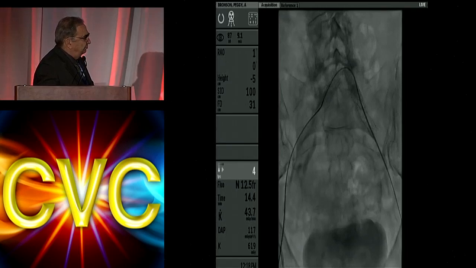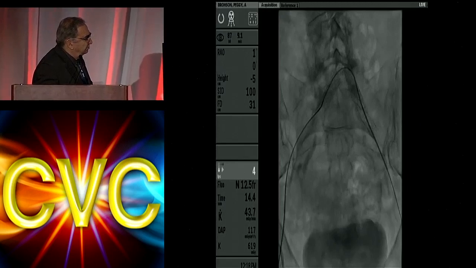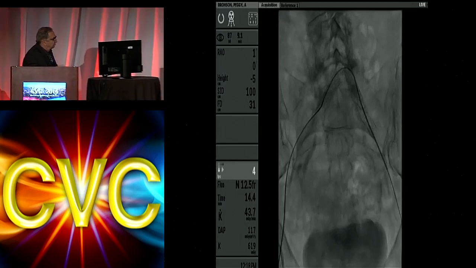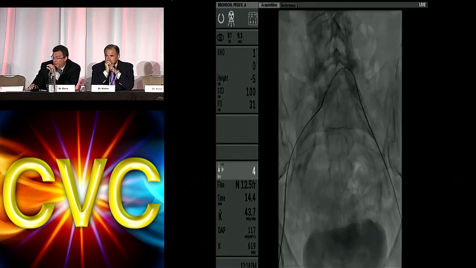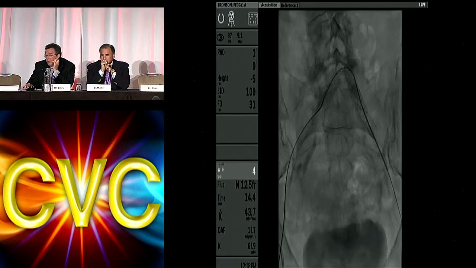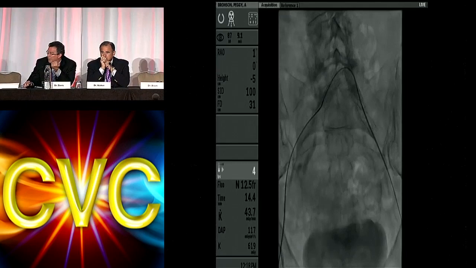I mean, the other option that you could do because of that would be to come from above and bring a snare down into the left side with a softer wire that you have through that catheter, and then maybe just pull it up into the aorta. That might be another way you could do it. Then you might be able to pull it down. We may have trouble crossing. Let's see how this behaves.